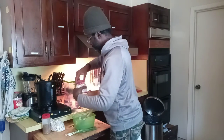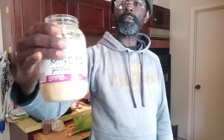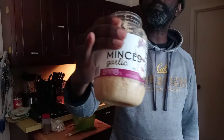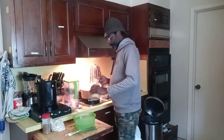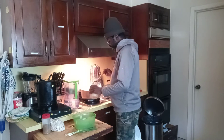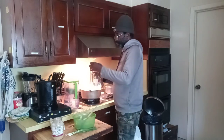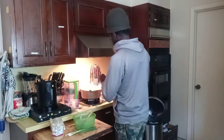Alright, you know what? People, some minced garlic, you see that? See the minced garlic, minced up. Put some minced garlic in this thing, you see? I'm going to put some minced garlic in it. Alright. You know me, I put in it, people, the good old one. All spice, pimento. Alright.